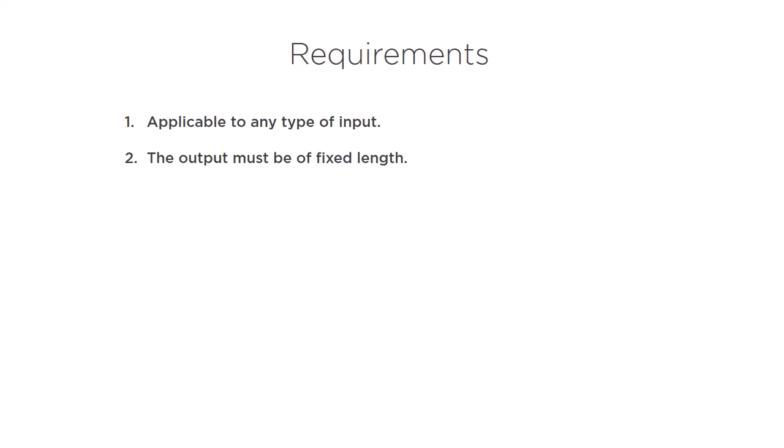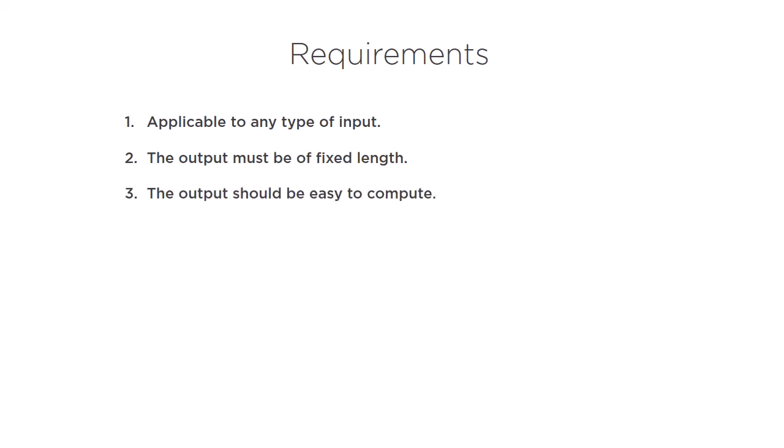Before we finish this quick review of hashing, I would like to talk about the hash function requirements. Hashing should be applied to any variable block of input data. In other words, input can be anything and should not be limited. The hash output must be of fixed length, regardless of the input size. So, SHA-256 output length is always 256 bits, nothing else.